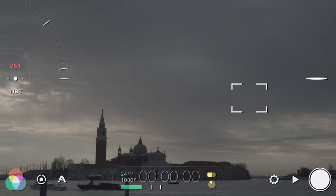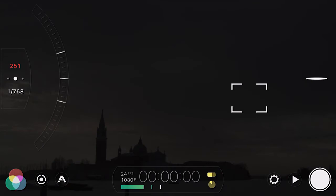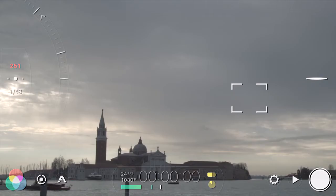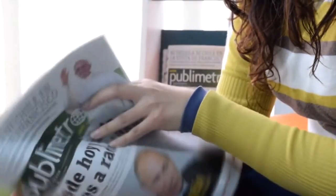There's one other way to adjust the intensity of light, and that's to change the shutter time. The longer a shutter is open at each frame, the more light that reaches the sensor. However, for traditional film rate playback of 24 frames per second, you'll need to set your shutter speed to as close to 1/48th of a second as possible. Setting it longer than this will increase light intensity at the expense of unnatural and distracting motion blur.